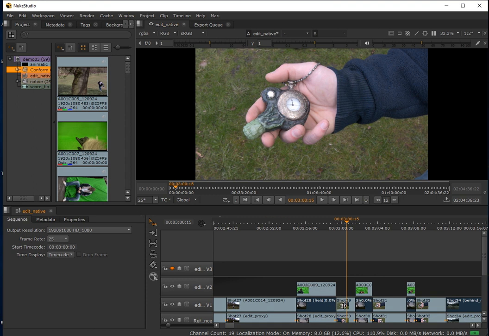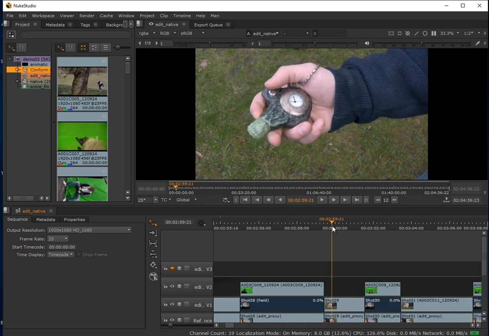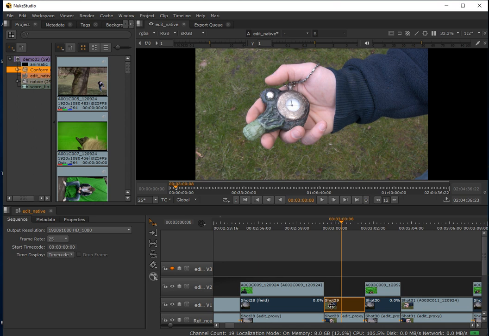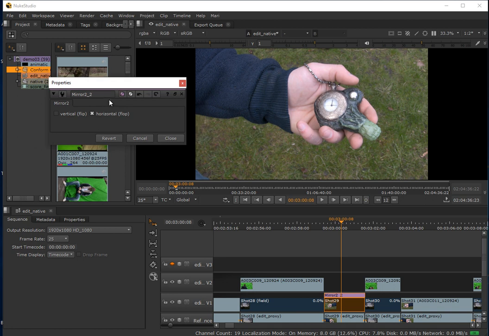Okay, so you can see that I've zoomed in on one of these images of the actor activating the time machine device. So this is completely arbitrary. It's just to show you how a soft effect is applied. So you can see I've selected that clip. I'm going to come into the soft effects and I'm going to choose the mirror, which is actually within the screen capture area, and I'm going to set the horizontal flop. Okay, so we saw that straight away. We saw that actually obviously just flips the video horizontally. So that in its simplest form is how we apply a soft effect, and we can see that that appears in this little band. It's this little bar on a track-by-track basis, and that's the soft effect.